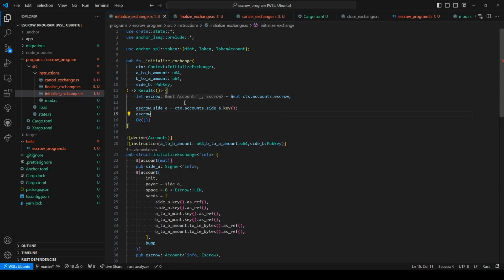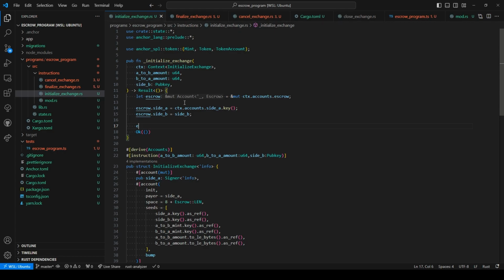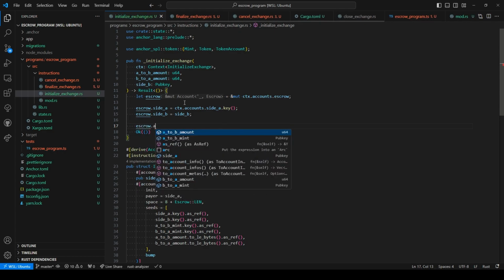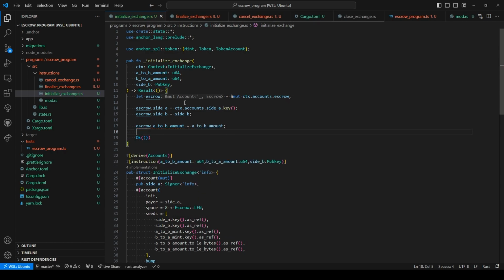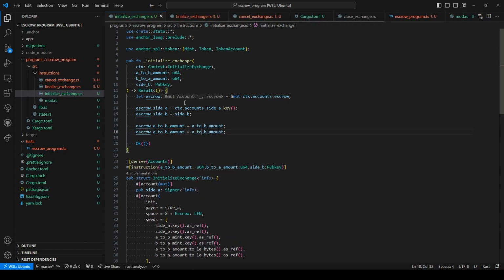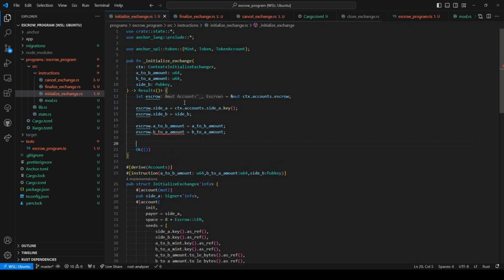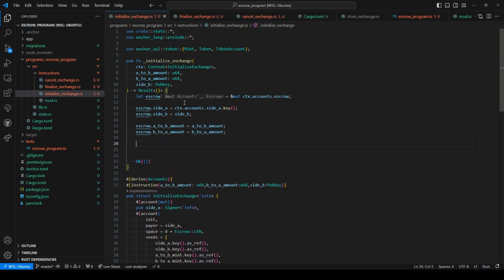Same goes for side B. Then we have the amounts. Same goes for the amount, for the receiving amount from Alice's perspective. Then we need to store the mints.